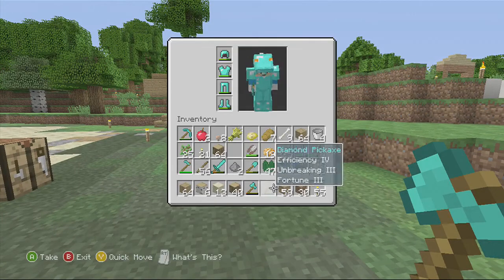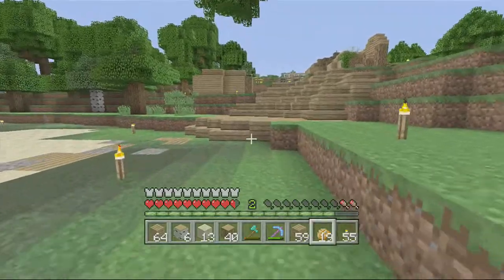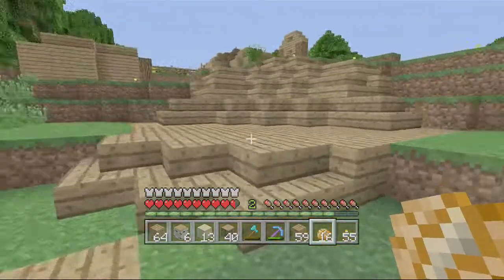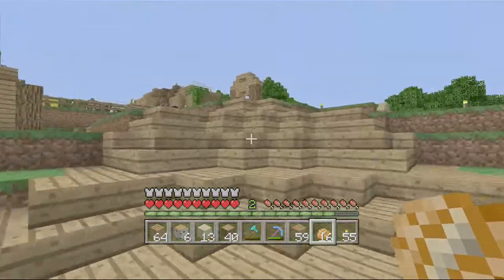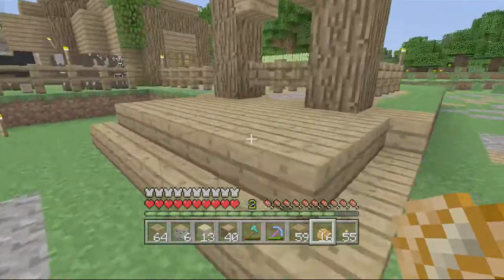Have I got any food? Oh yeah, I do have 19 taters. That was from last video, I think. Tried eating a torch then. I was clicking LT like real mad. There's meant to be stairs there, I think. Oh well. I just noticed them stairs were quadged.